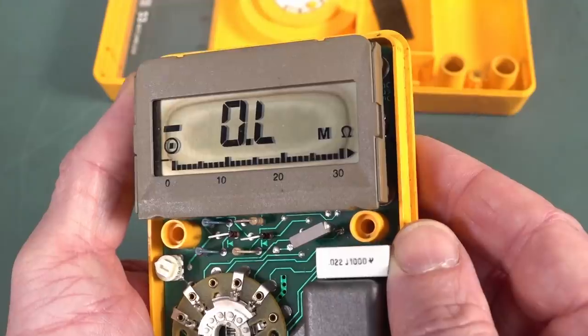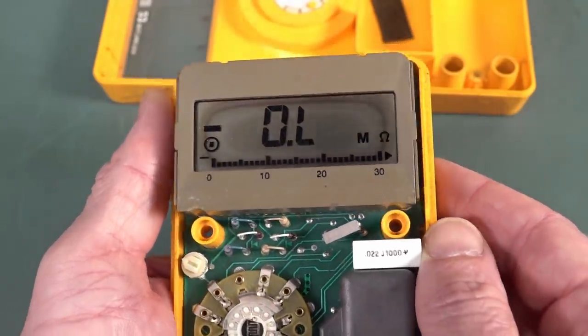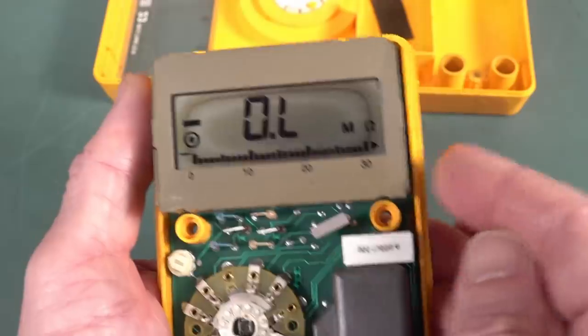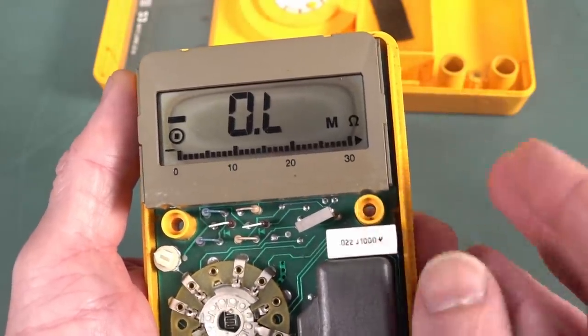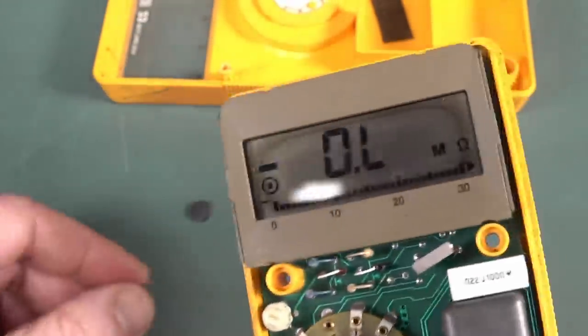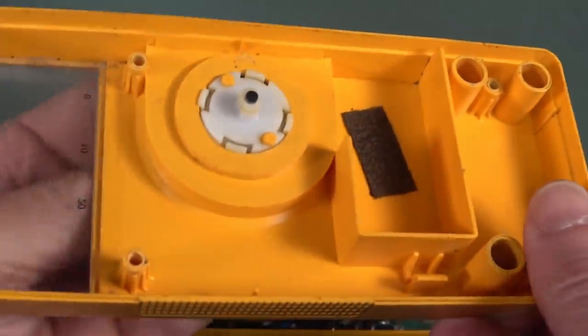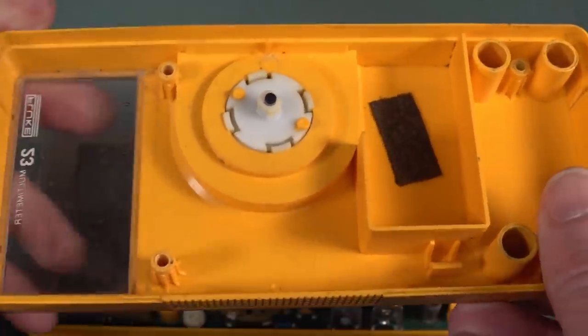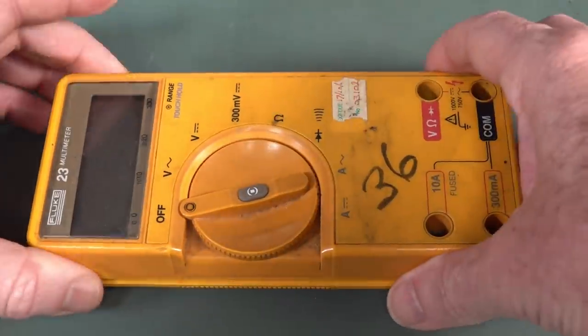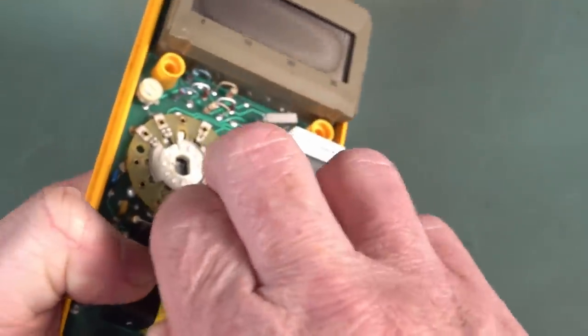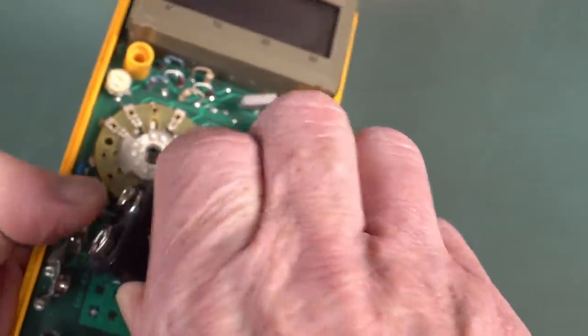Let's crack her open. It certainly does seem to be inside the LCD. But the contrast is still really excellent on it. The good thing about these old flukes is that you can buy replacement LCDs for them on eBay. There's the bottom of the case for those playing along at home. I'm going to switch that off before I get in the wrong switch position. We're in. Let me take the battery out.